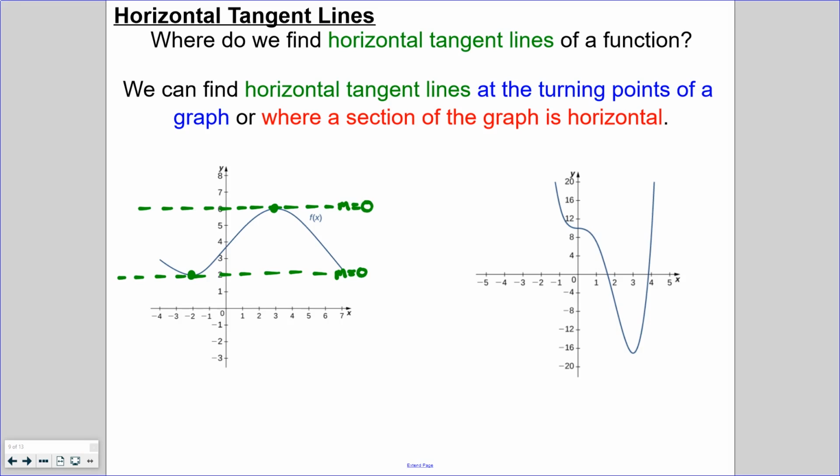Now, moving on to the second graph, we can see that we have a turning point down here at x equals 3. And again, we can draw a horizontal line and we will intersect that point. However, here at x equals 0, there appears to be a section of the graph that is horizontal. Because if I am coming down the mountain here, I'm going to slide down, zoop, and then I have this little ledge that I can hang out on, catch my breath and whatnot. And then I can continue sliding on down, zoop, off the screen. But anyways, since I can actually sit at this particular spot of the function, the function is neither increasing nor decreasing, that means the slope has to be 0. So therefore, at x equals 0, we are also going to have a horizontal tangent line.